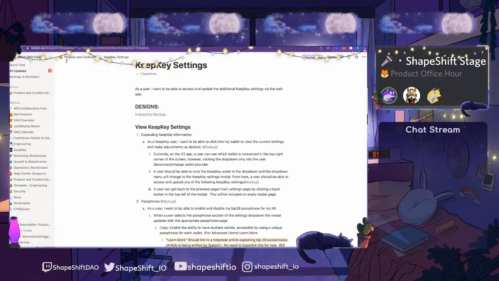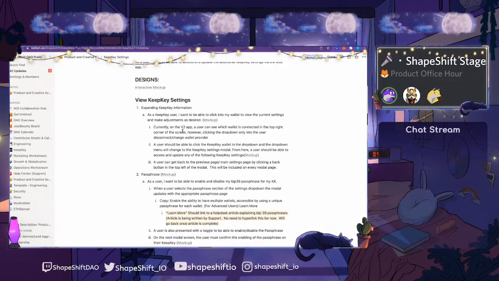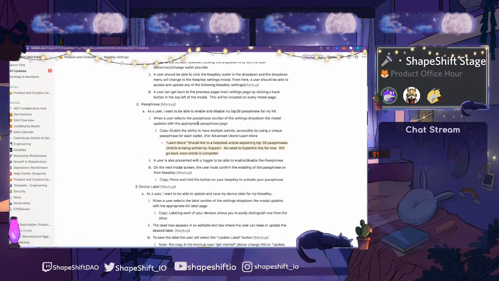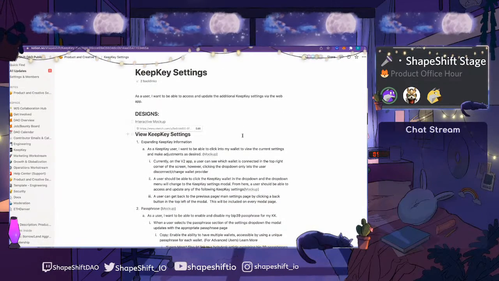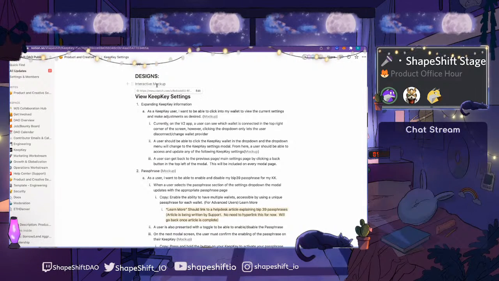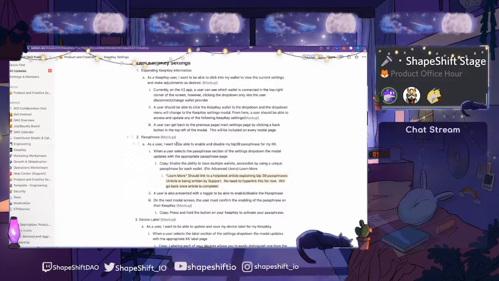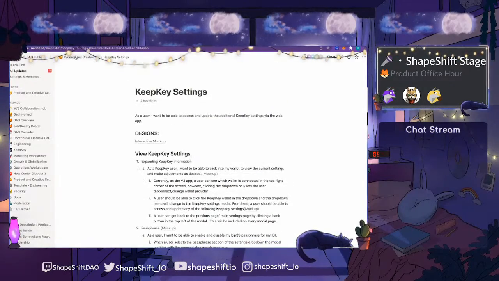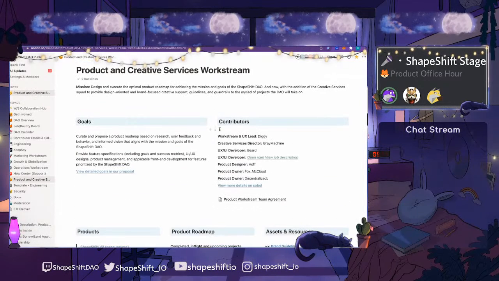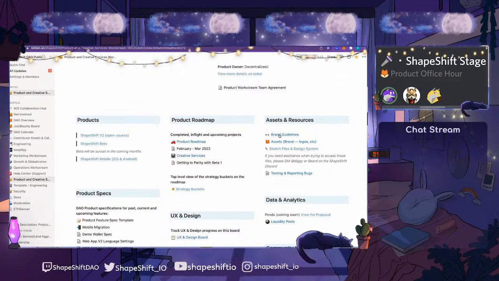So inside the timeline, anything that has a corresponding spec would be linked there. And then inside the spec, you can see all of the details of the feature, and then the links to the mockups. There's an overarching link, and then there'll be individual mockup links for each different component of the feature. And this is just to help with anybody who's interested in seeing where things are at or the different details around different features that are currently on the roadmap.